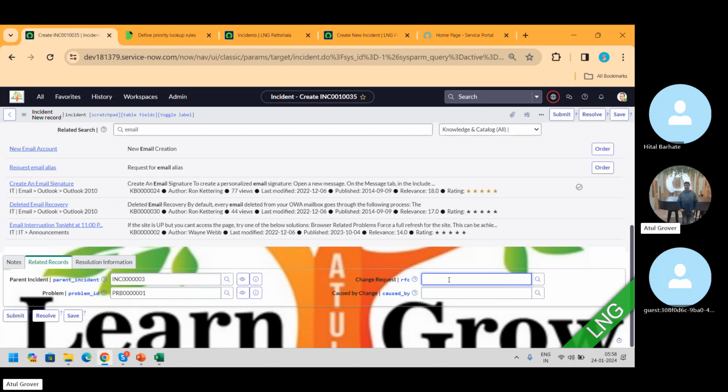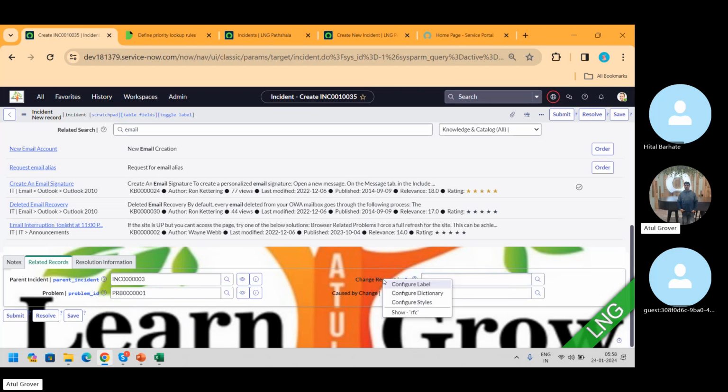Any change request to fix this incident, if you're raising a change, is called RFC. If this incident has been caused by any other change, then it's called caused by change. Both are referring to the change table.